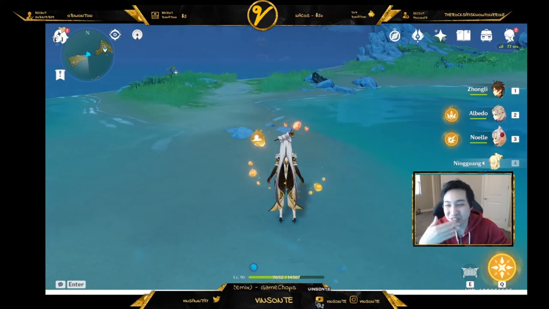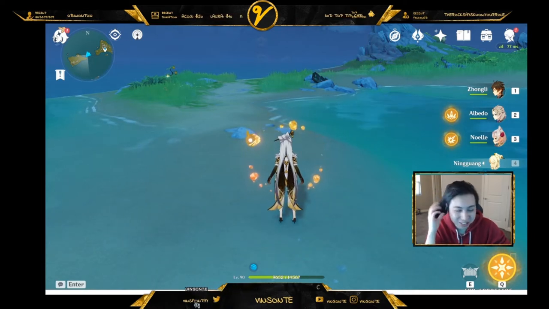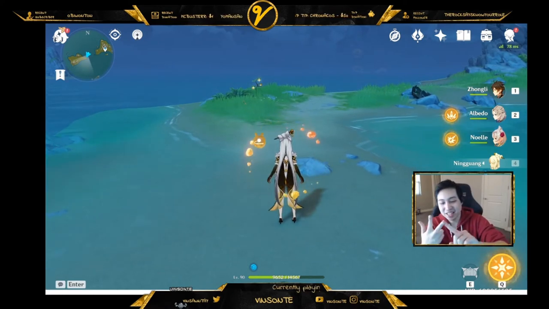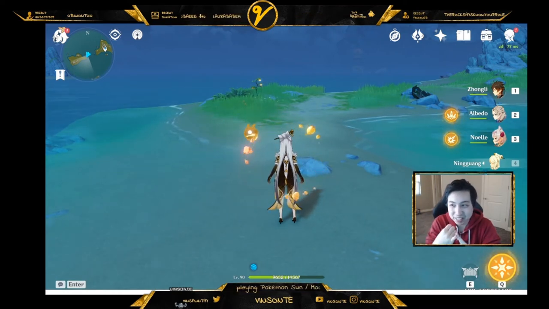I was pulling for Zhongli, and then I got Keqing for a C2 Zhongli. I was like, well, I guess it's going to be for Albedo, so guarantee Albedo next one. So I got Zhongli first, and then got Zhongli second. And then the third 5-star I got was Keqing. So, yeah. And then the Albedo banner came. I ran out of gems and stuff.